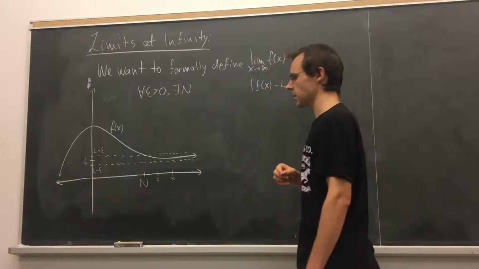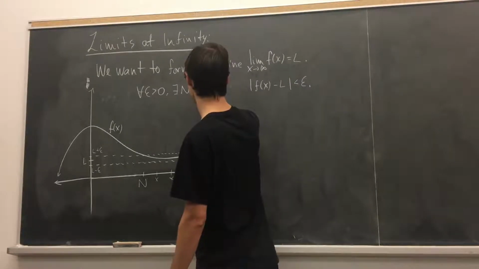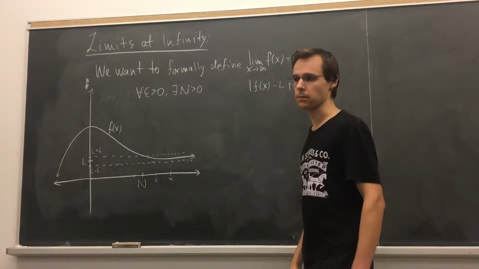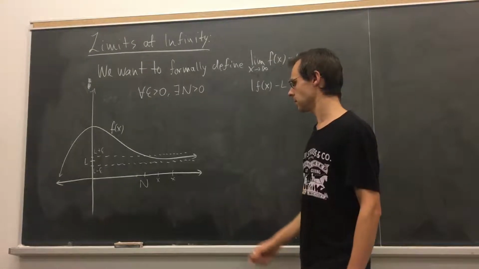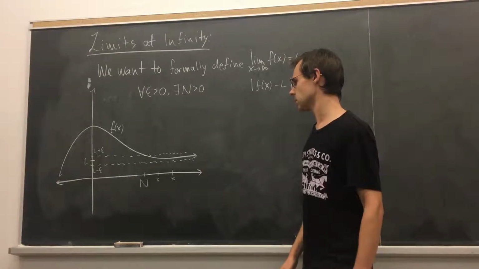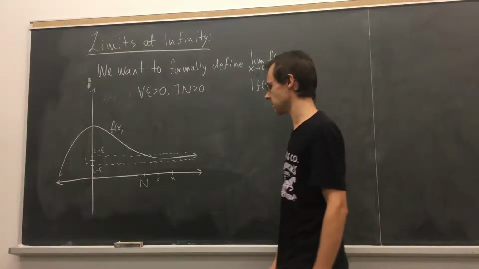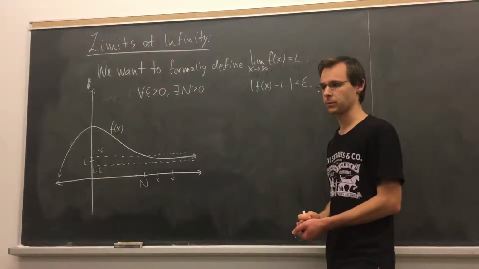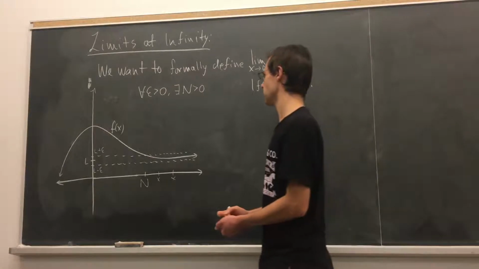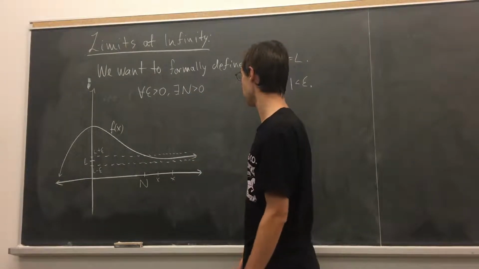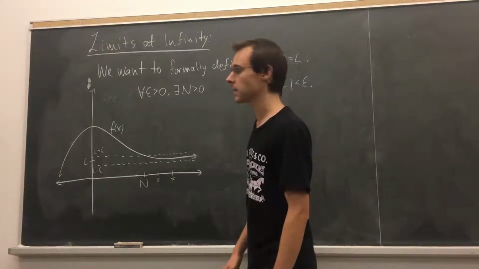Okay? Now I'm going to write there exists an N greater than 0 here, even though we don't really need this greater than 0 part. N could be greater than any positive number. It could be greater than 10, or it could be negative. I mean, it's possible, right, if we just shift this graph over. So as long as there exists some real value N, we're fine. The convention is to specify the greater than 0. Okay? And you'll see why in a minute.